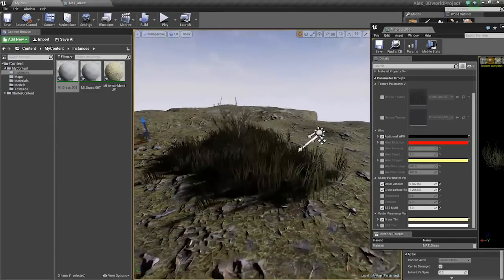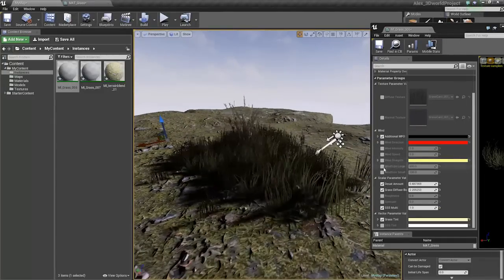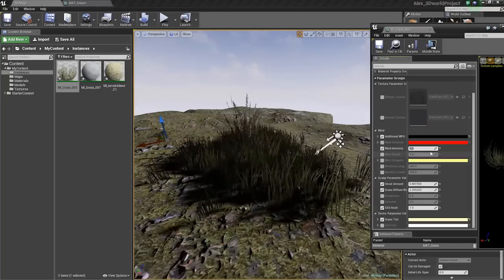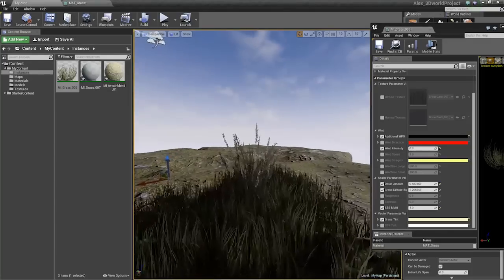And now you can see it's nicely grouped in the window. And I'm gonna do some really quick tweaking. Just gonna tweak the strength of that.